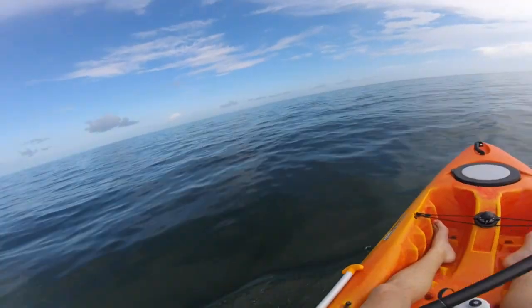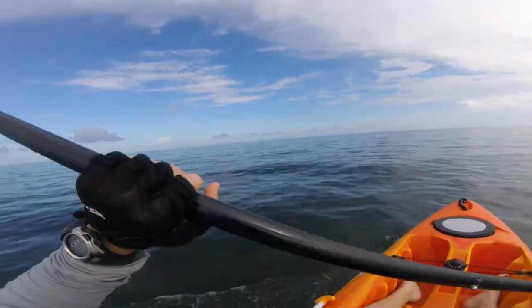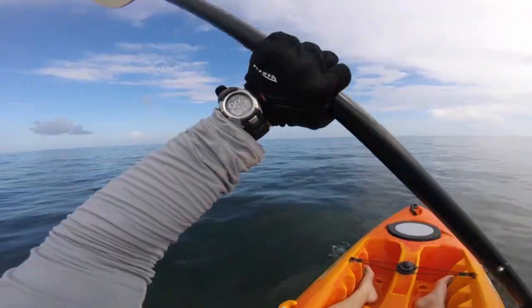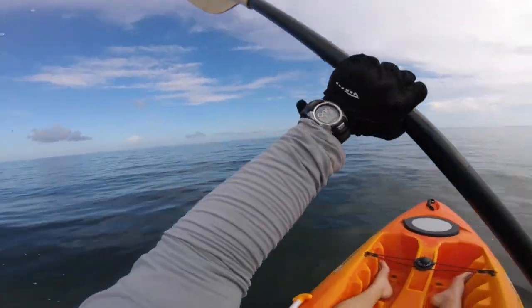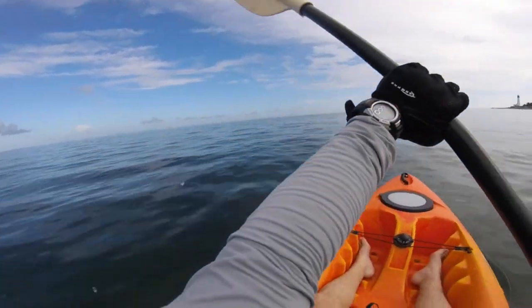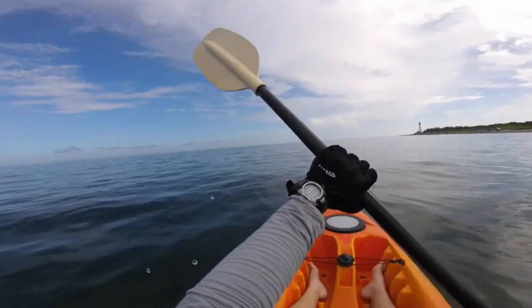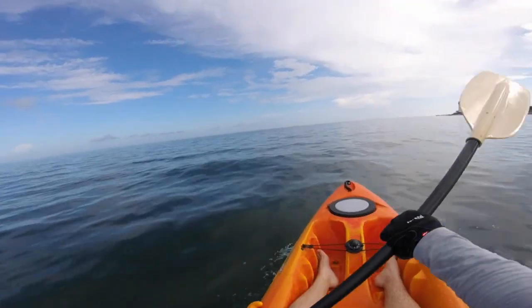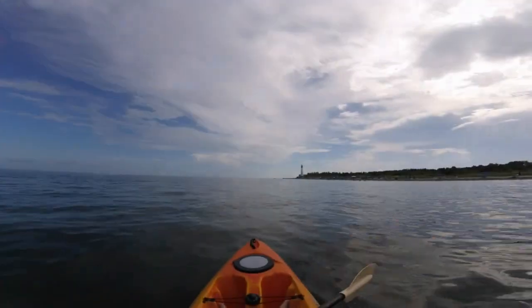You can see here off to our left that the water is just about crystal clear. That is a good sign of a healthy seagrass ecosystem. All that manatee and turtle grass holds down the sand. When you have a sick or dying bed, the grass will die off and the water will get much more cloudy, which you've seen inside Biscayne Bay a whole lot — big die-offs of all the seagrass. And along with that, you get a die-off of all the marine animals that depend upon it. Luckily, Biscayne, at least on the Atlantic side, is pretty healthy when it comes to seagrass.